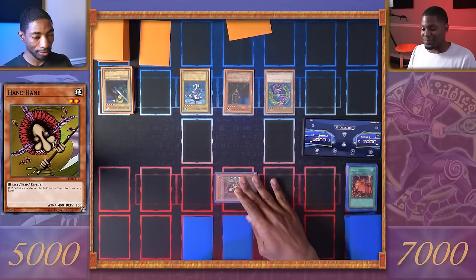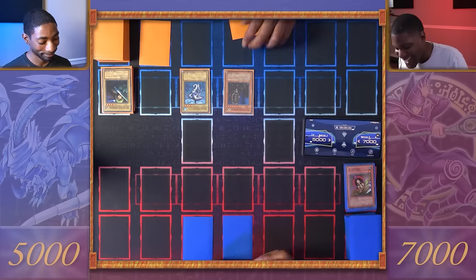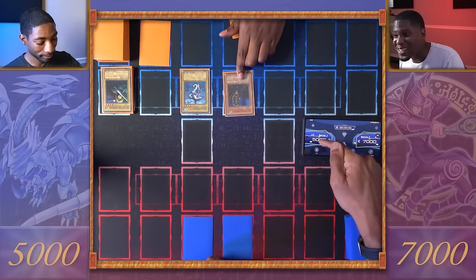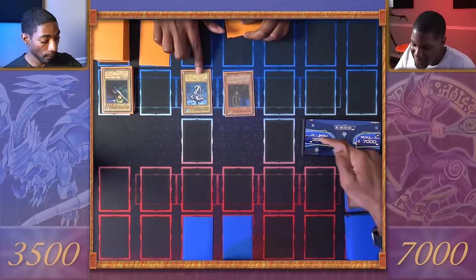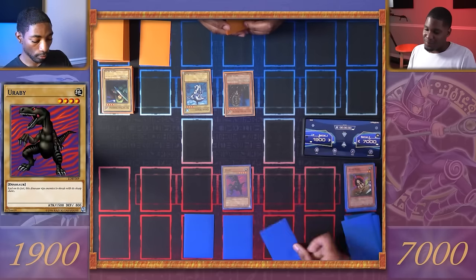Fortunately, I have to use Hane's effect and bounce Dark Magician to your hand. I saw that coming. Did you? Now, the Stern Mystic will attack for 1,500. And then Great White attacks for 1,600. I'll end my turn. I'll draw. I'll normal summon Yurabi. I'll set one card face down.